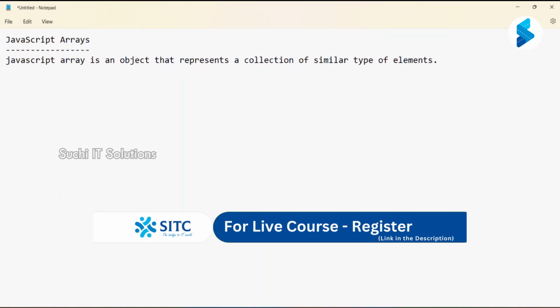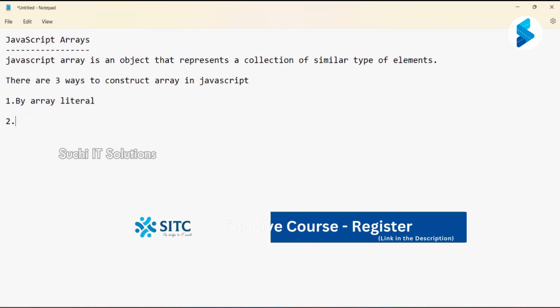This kind of JavaScript array, you can create in three ways. There are three ways to construct an array in JavaScript. What are the three ways? Number one, by array literal.